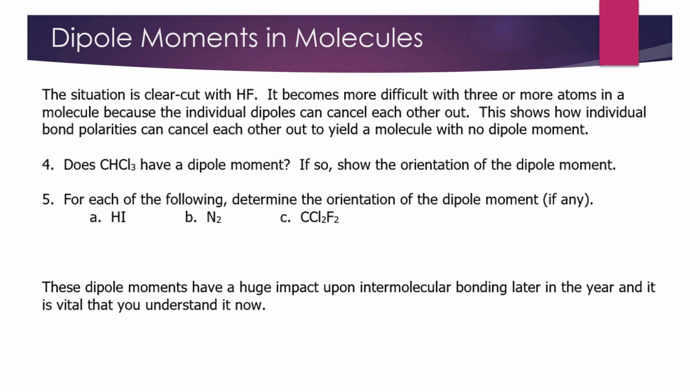When we draw the Lewis dot structure, we can often trick ourselves. But when we build it, we can't. It's a lot harder to trick yourself with a model in your hand. But first we'll start with HI. I thought I'd already drawn this, but I guess I hadn't. So we have hydrogen and iodine. And iodine has 7 valence electrons, and hydrogen has 1. And they're going to share those in common. So we have a bond between the hydrogen and the iodine.